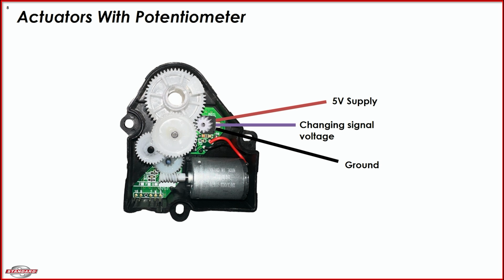Coming back to the automotive world, if the 5-wire actuator has a potentiometer, and many will, the voltage signal will change based on the potentiometer's resistance to the rotation of the motor. Let's continue using the temperature blend door as an example. If the driver gets into the car on a hot Texas summer afternoon and wants to cool down the interior from 120 degrees to 72, it won't be done in an instant.